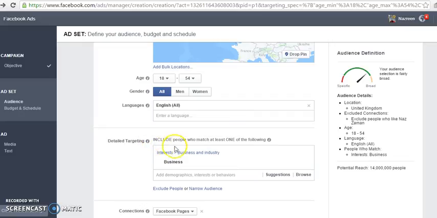Detailed targeting is really important to narrow down your target audience definition. It is quite broad at the moment. The potential reach is quite a lot actually. For me, I look out for people who are business minded, who are aware of network marketing, and that's the interest that I look for when I work with people.